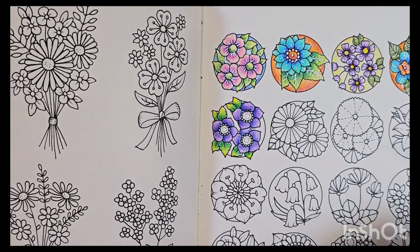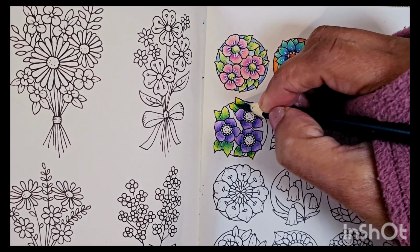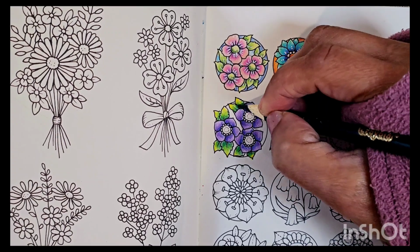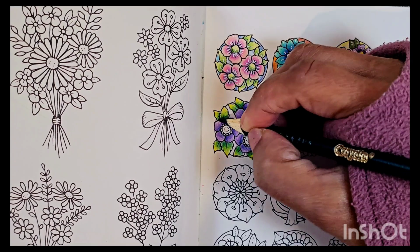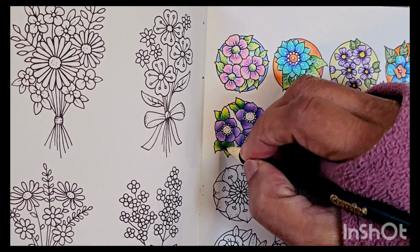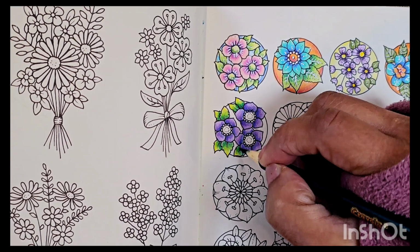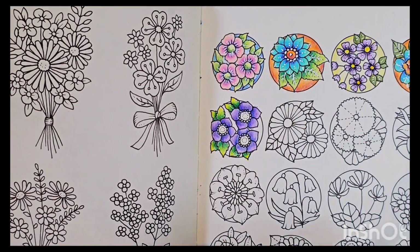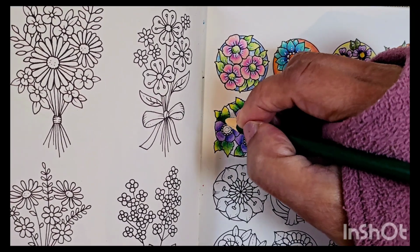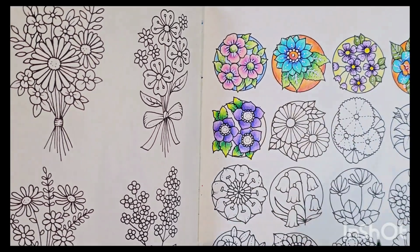I'll go over the dark areas again with pine green. These are the shadow areas where the shadow of the leaf, which is on top, blocks the light for the leaf at the bottom. So it will be a little more dark. You can use black as well, but this is a very small picture, so I'm not using black. Then I'll go over with green. That's it.